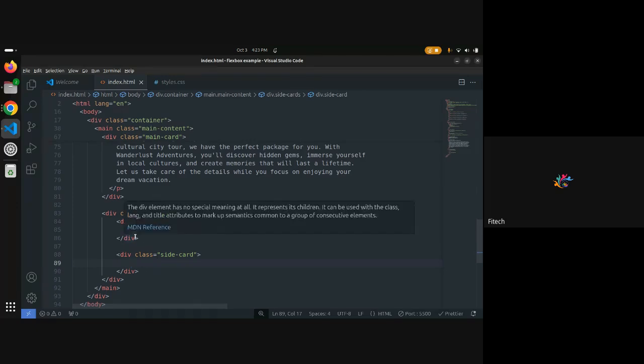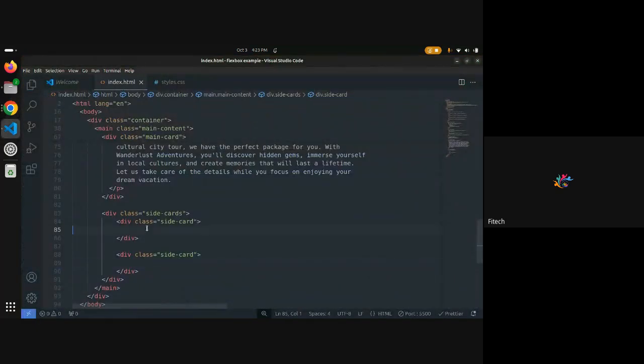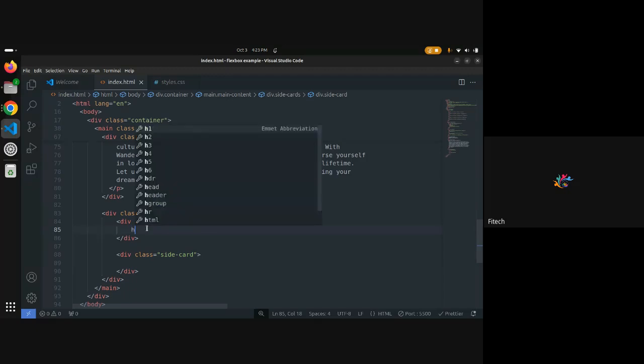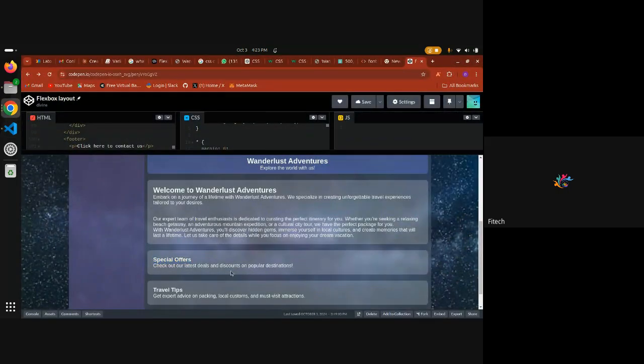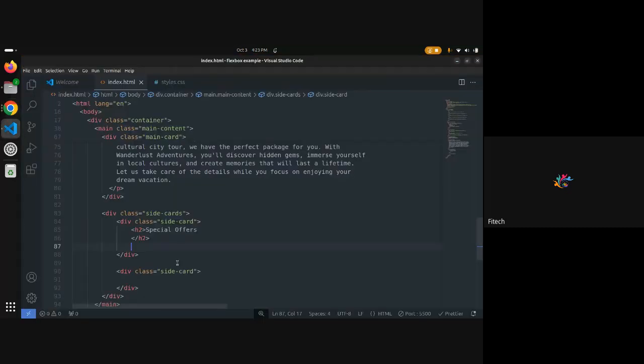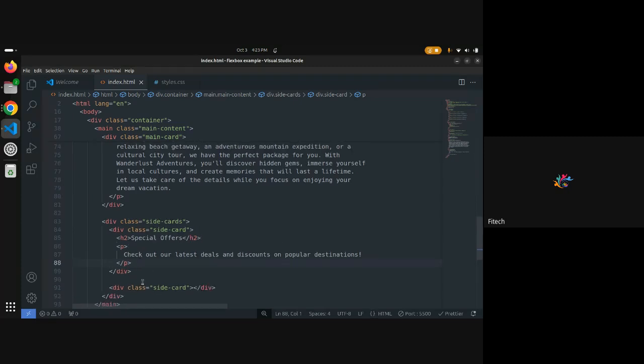So copy special offers, and I'll just create an H2 and paste it there. Control V, Control V. Paste. And then I'll come here and copy the text, and in my paragraph, I'm just going to paste it here. You save this, and Prettier saves it for me.